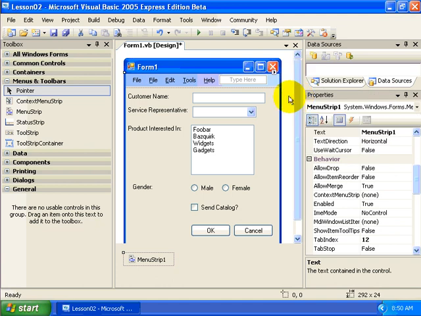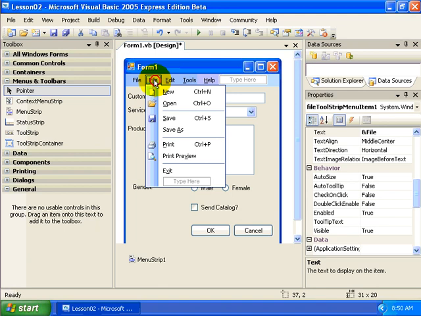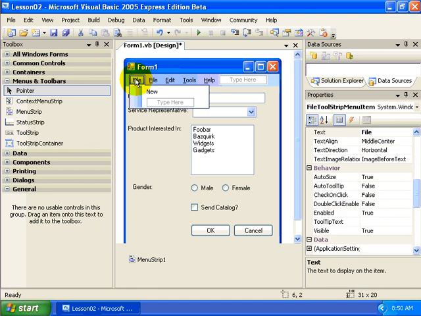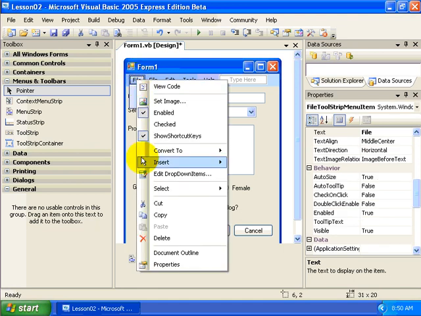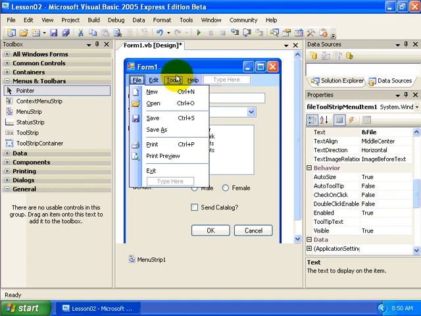And by doing that, notice that it inserts File and Edit and Tools and Help. Not only does it insert these items and the sub-items, but it also puts the nice little icons next to them as well, so we don't have to spend a whole lot of time configuring this. And we can continue to modify these, for example, by clicking on it and then adding some sub-elements and things of that nature, inserting breakpoint, little breaks here, for example, and so on. So we may want to then delete this one that we were working on here. So let's click delete, and now we're back to just the common items that were selected.